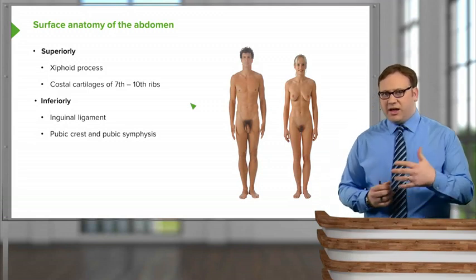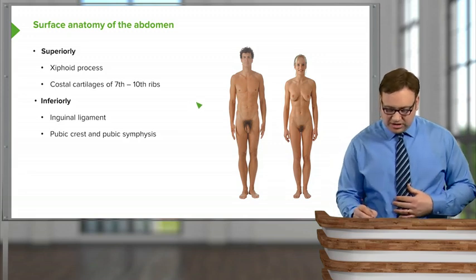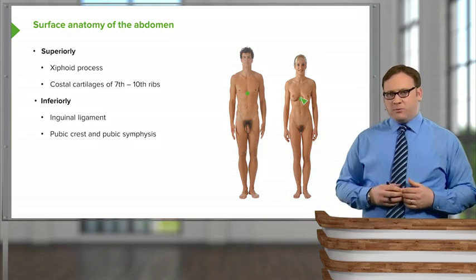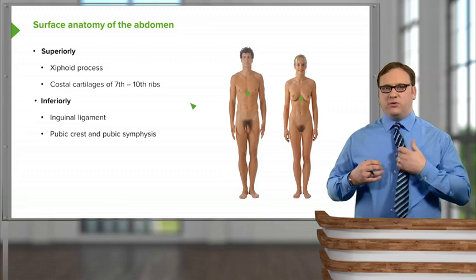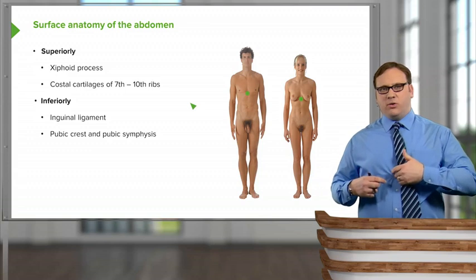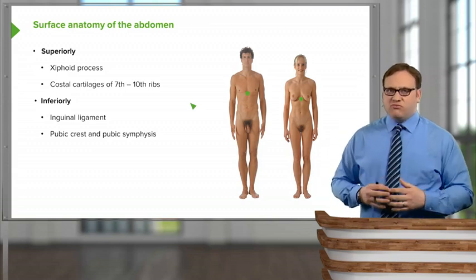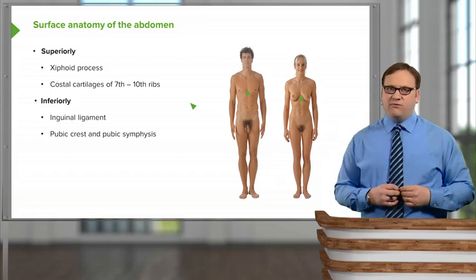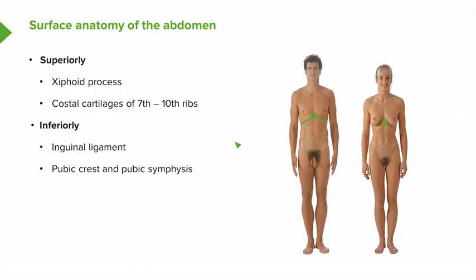We can start off superiorly with the xiphoid process, which in the male we can see is here, and in the female we can see is about here. We can feel this landmark on ourselves if you feel your sternum in your thoracic cavity, and go inferiorly, and where it stops, that point is your xiphoid process. Radiating laterally away from this process, we have the costal cartilages of ribs 7, 8, 9 and 10. And these radiate away in this direction in the male, and similarly they do so in the female. And this marks the superior boundary of the abdomen.